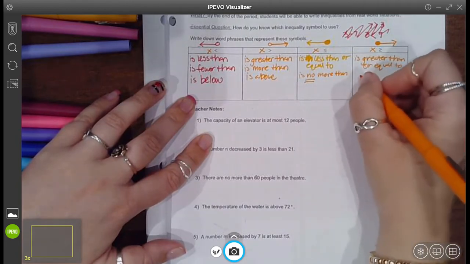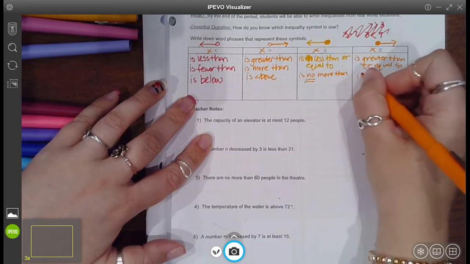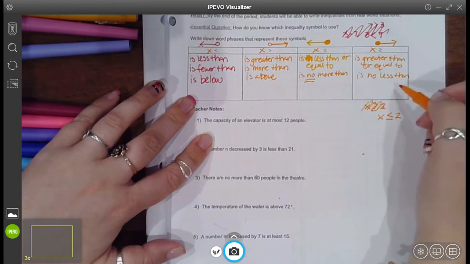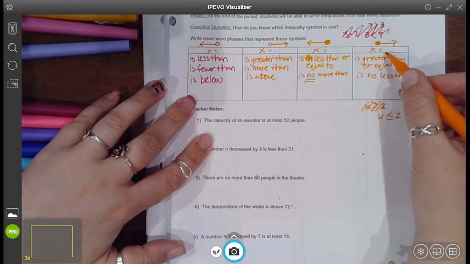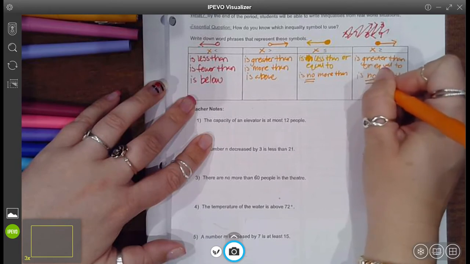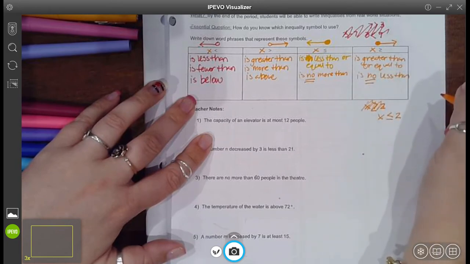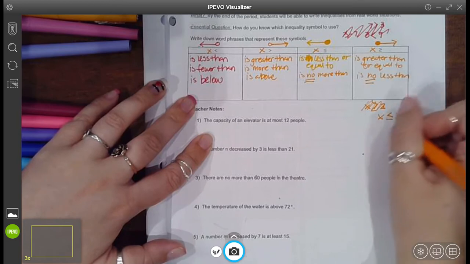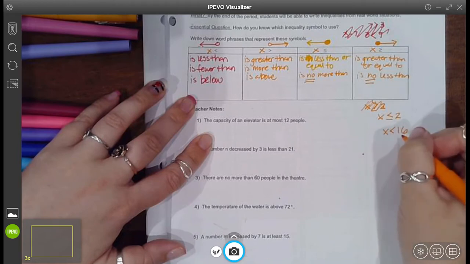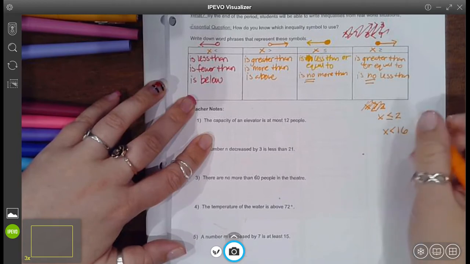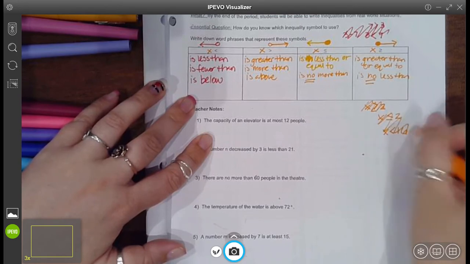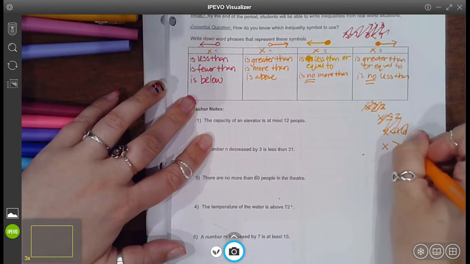So going the other way, what if I were to say is no less than? Well, again, you would think a less than sign, but where did I put it? In the greater than or equal to column. And you're like, how does that work? Well, remember, whenever you see the word no, it's the opposite way you think. Let's use the example of driving. Okay, so to drive, you need to be 16 years old, right? Can kids younger than 16 drive? No. You can't have a little 2-year-old behind the wheel driving a car. They can't even see over the steering wheel. That doesn't make sense. But can you have people older than 16 driving?